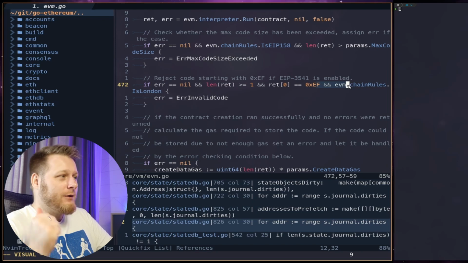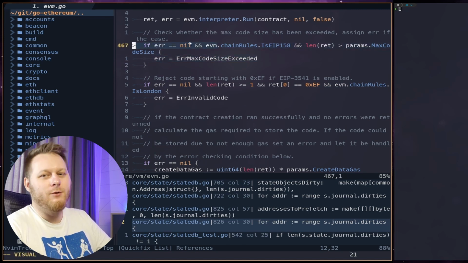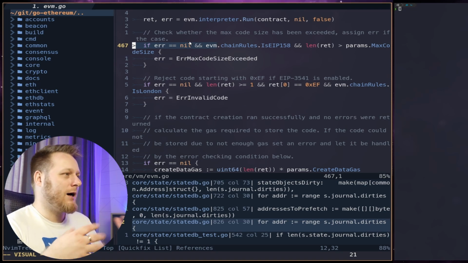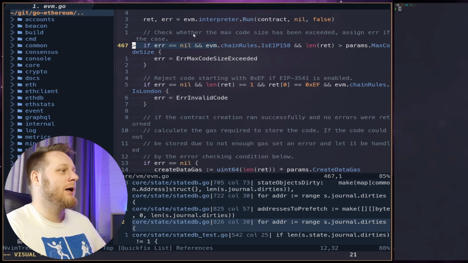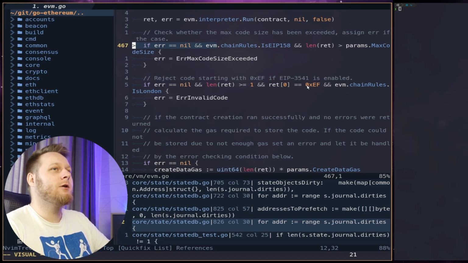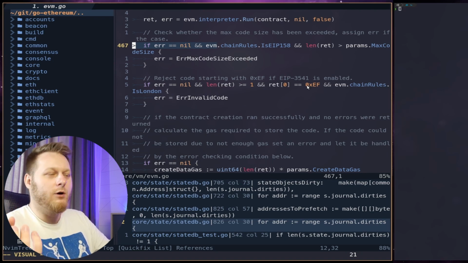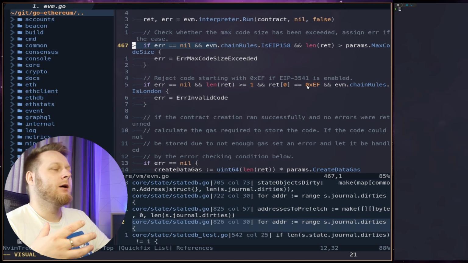It would be very useful because you can see here that depending on the chain rules, you are constantly switching how the code is being treated, and how the transaction is being treated. And this is because all the code, whether it is deployed in Solidity 0.4 or Solidity 0.8, has to behave the same on EVM.